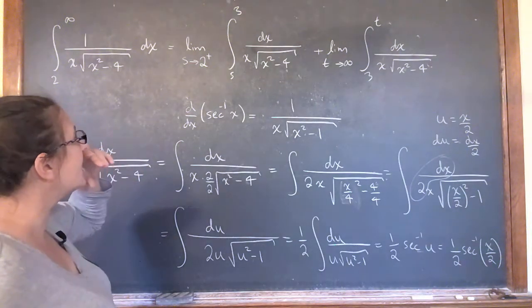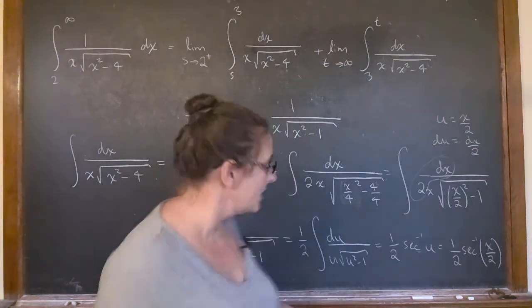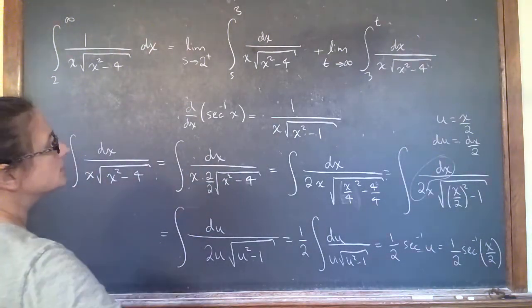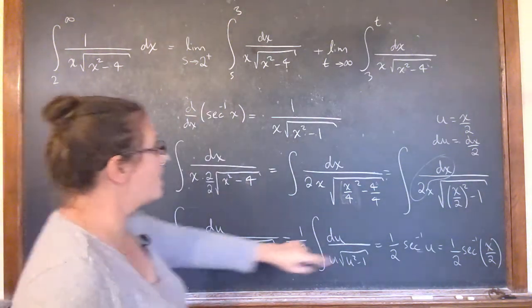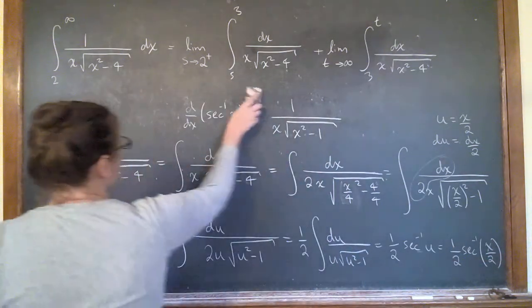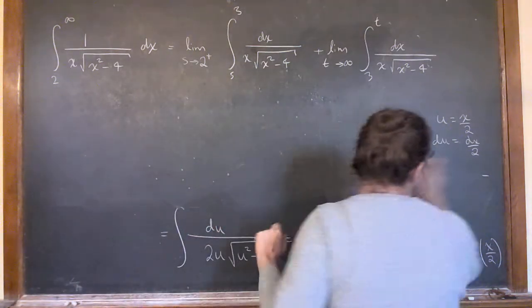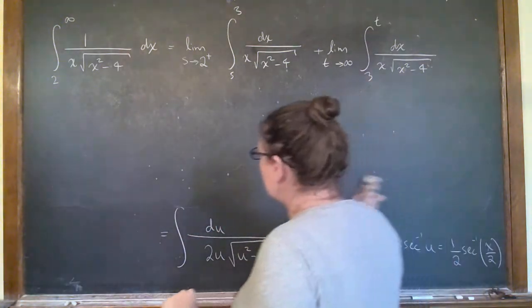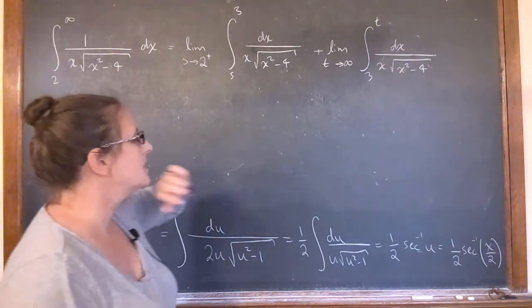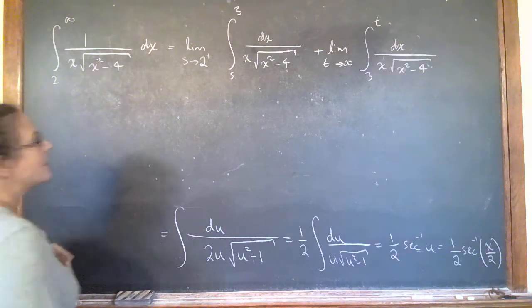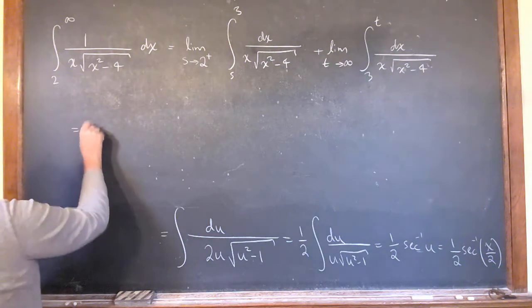It's kind of interesting in this case because then we'll end up with a limit of inverse secant, and then we have to figure out what that is. So it's interesting in this particular situation. Let me go ahead and do my integral. I know now how to integrate that. It's going to be that. But now I have to worry about evaluating it and doing the limits. And if you didn't recognize the form and you did this with trig substitution, it works out not that hard. We did one very similar. We might even have done this exact one for all I know.